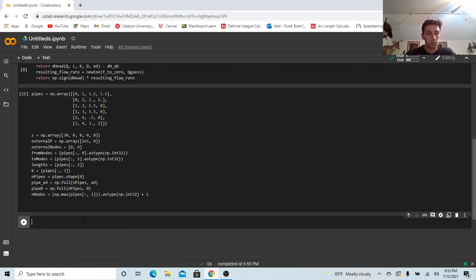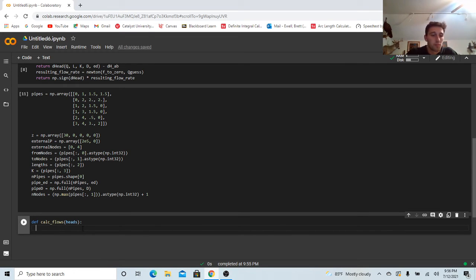So now what we are going to do is we are going to have yet another function made, and we are going to call this calc flows. And in this one, we will just need the heads, which is a little bit of foreshadowing here.